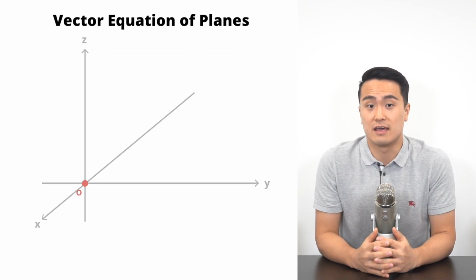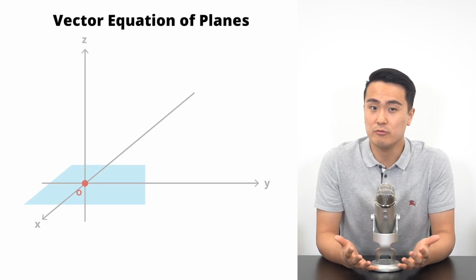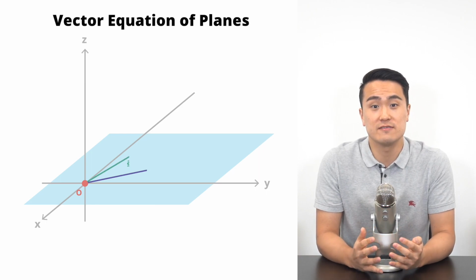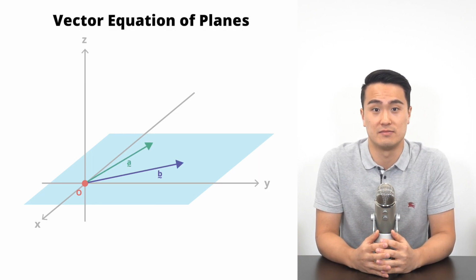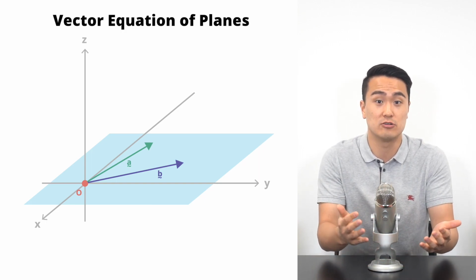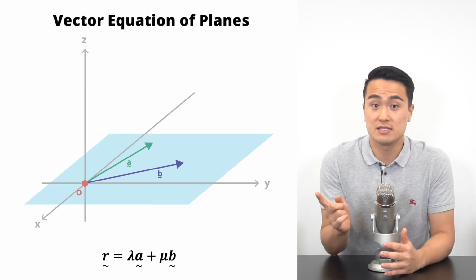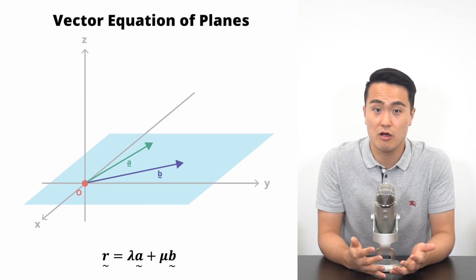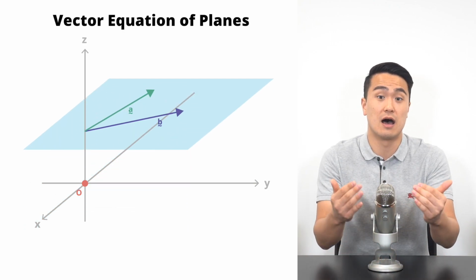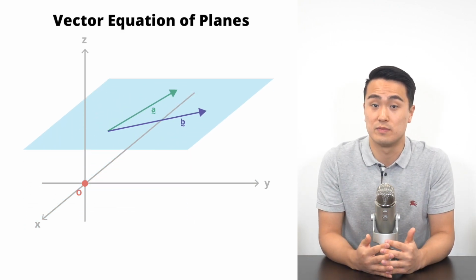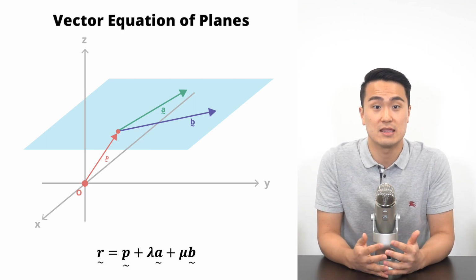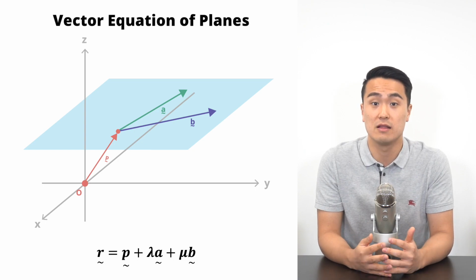Now, rather than defining the equation of a one-dimensional line, how can we define a 2D plane? Well, if you want to define a 2D plane, you just need to find 2 vectors that lie on that plane. Then the sum of the scalar multiplications of each vector will reach every single point on that plane. So this is the equation of a plane that passes through the origin and the 2 vectors a and b. But like lines, planes can be shifted up or down. So we can define a separate position vector p that the plane passes through.